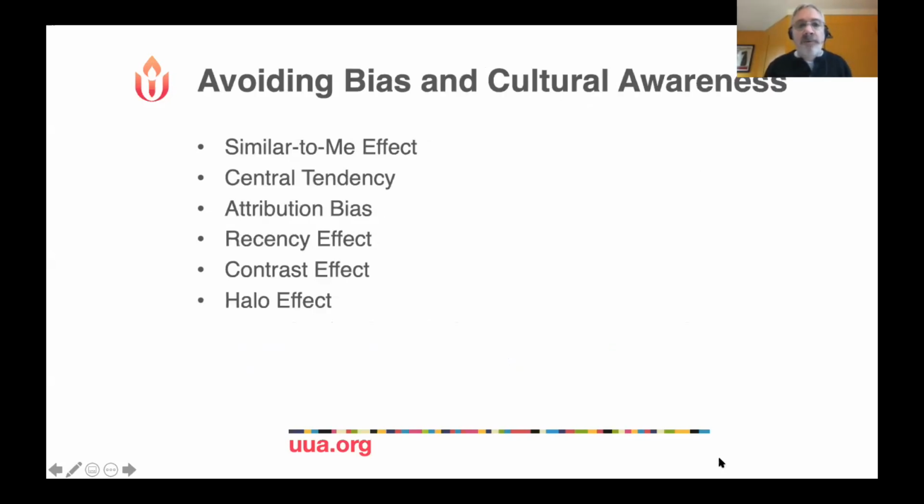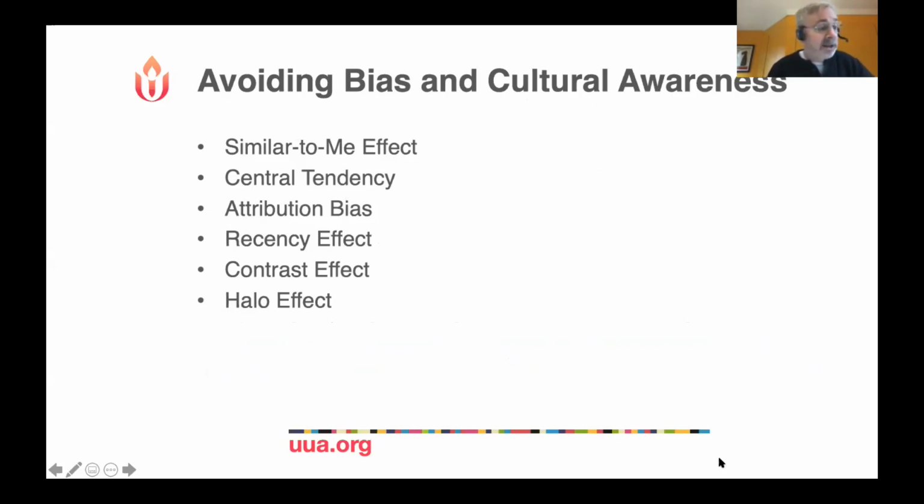Now, you want to avoid bias in your review processes, and this is important, and I'll just hit on these. These are some frequent types of bias that may come up in your performance review forms or performance review processes, and I'll talk about each one of them very, very briefly.